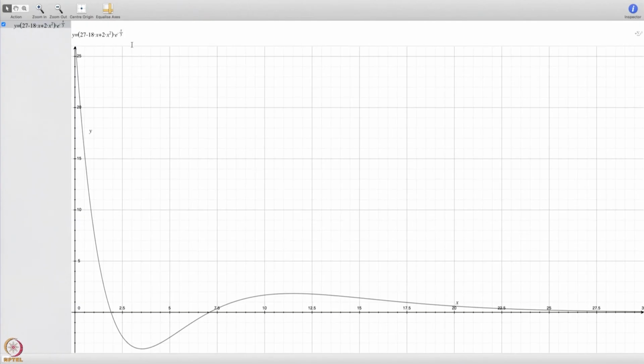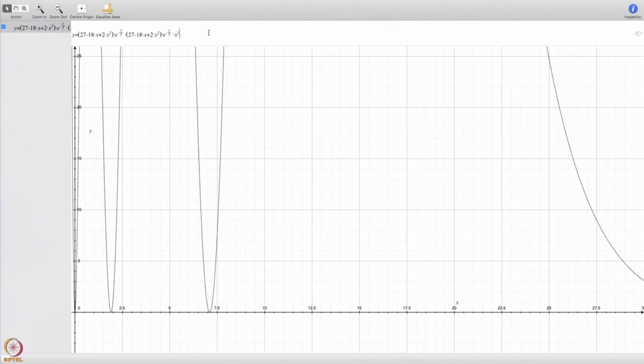Before that, let me do something. Let me take this whole thing, multiply it by itself and multiply it by r square. Here x is r. What am I doing here? I am trying to plot the radial probability distribution function, am I not? So, capital R square multiplied by small r square, that is what we are doing. So, this is what we get.